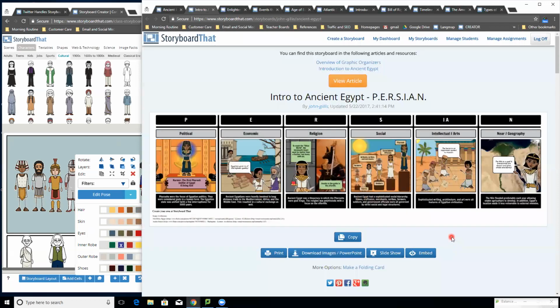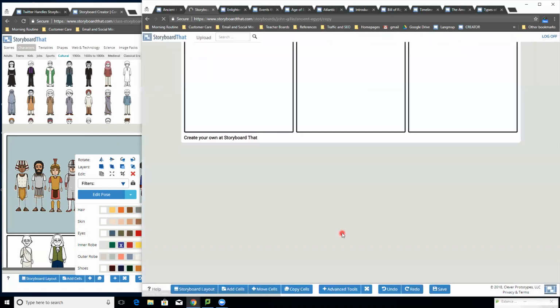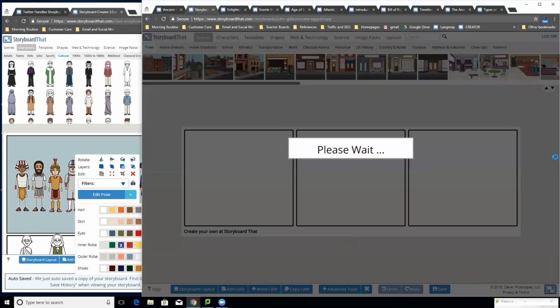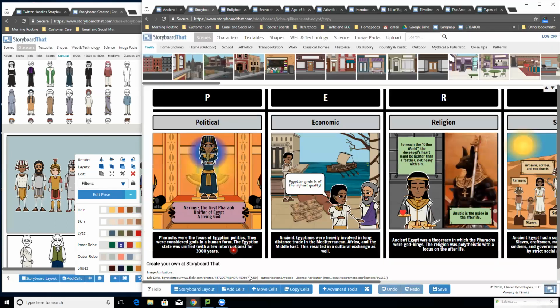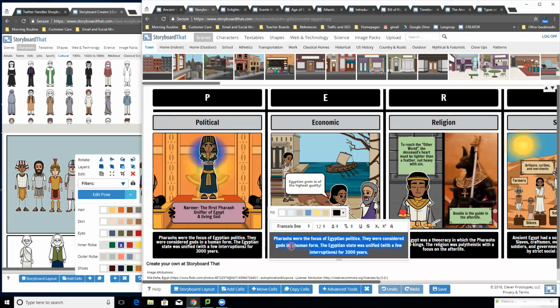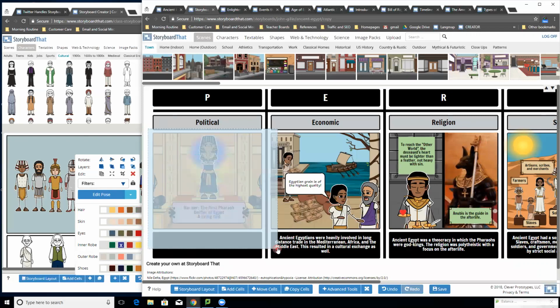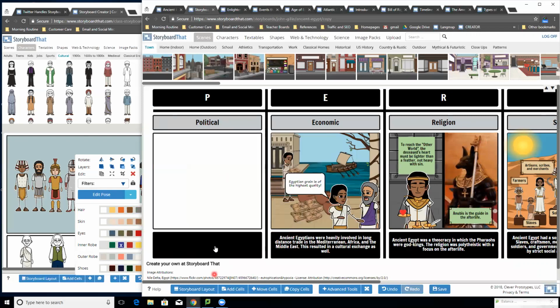And you know what? I really like this storyboard, so I'm going to make a copy into my account, but I'm not really interested in what the example has. I mean, I really like the idea, but I want my students to fill this out.